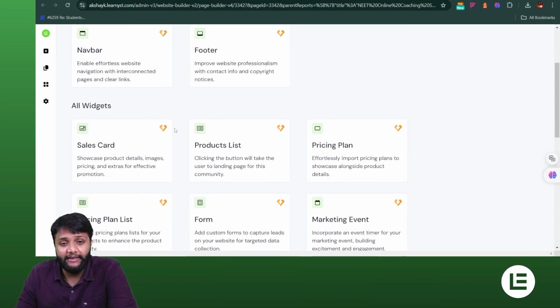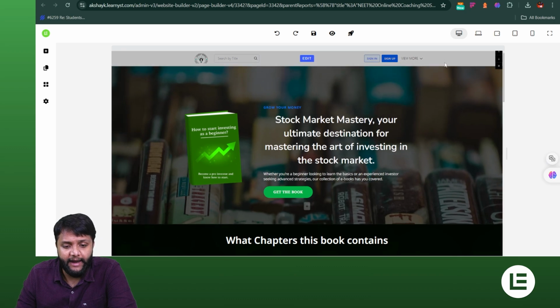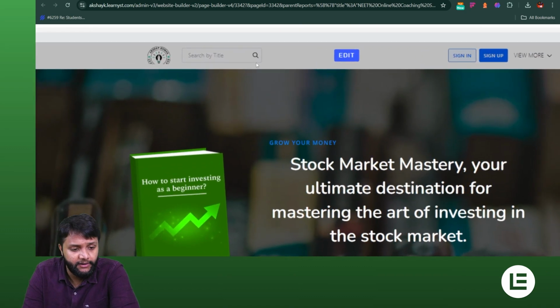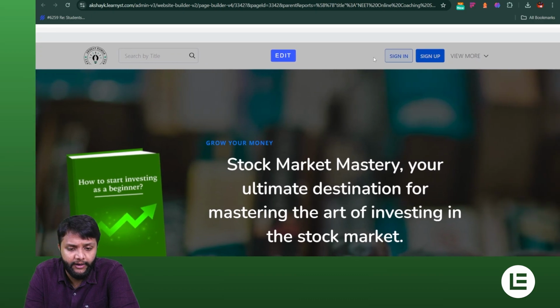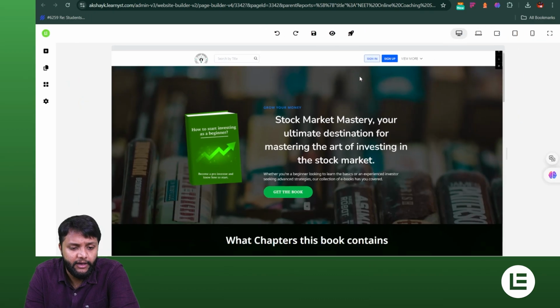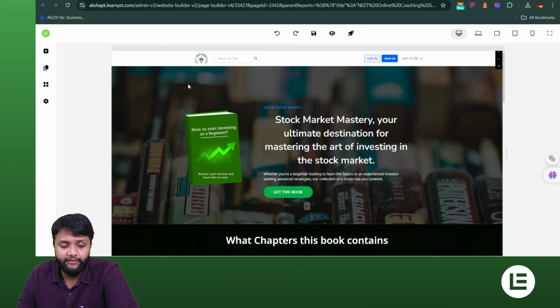So we will be exploring each and every widget. First of all, let's get started with the navbar. This is the first one. You just have to click here, and it will be redirected here. As you can see, I am already getting the logo of my institute, a title, and sign up and sign in options as well. How are these things working? When you update your admin dashboard with the logo, branding, and other functionality, it is directly integrated, since the LMS is directly connected with the website developer. So we'll explore each and everything here itself.